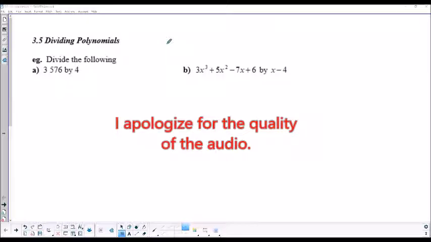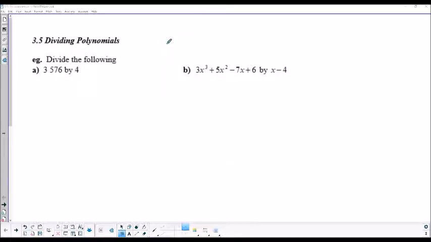Well, first, before we start dividing polynomials, I think we should take a little trip down memory lane and learn how to long divide one more time. I believe people use their phones a lot to divide, or calculators, so let's see how we used to do it back in, when was that, grade 3 or grade 4, or whenever we divided?